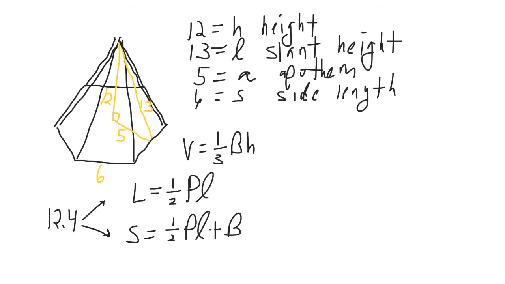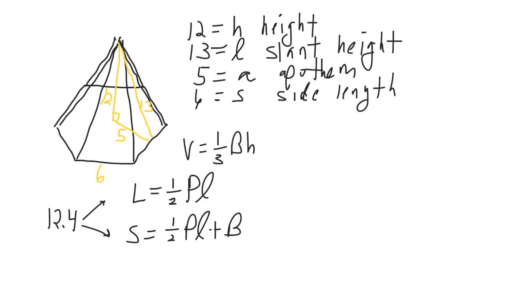Hexagon pyramid. Now it has 2 heights actually. It has the straight up and down height, which is h, and that's the height that will be used to find the volume. As well, it has this height that's on the slant, and they call it the slant height, and they use L for that, slant height.